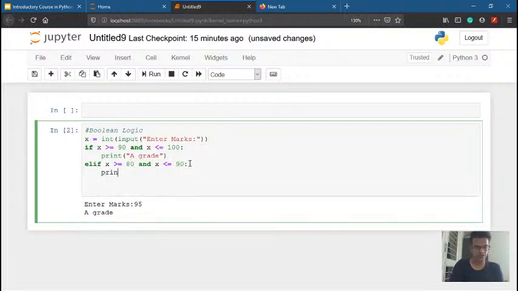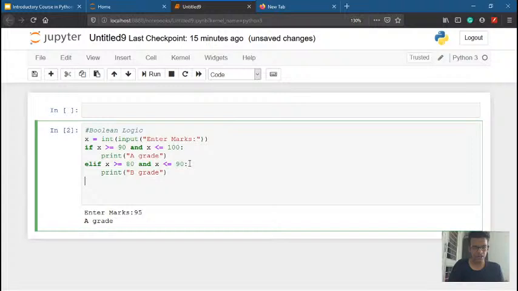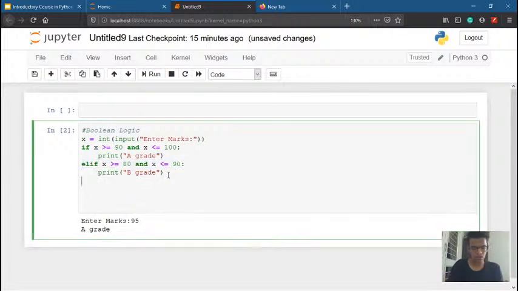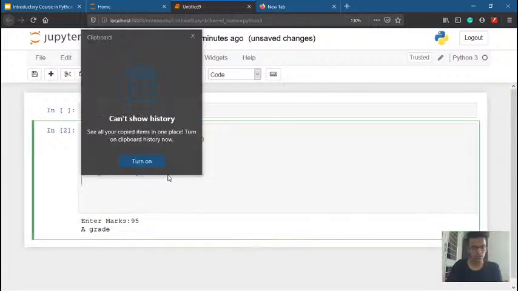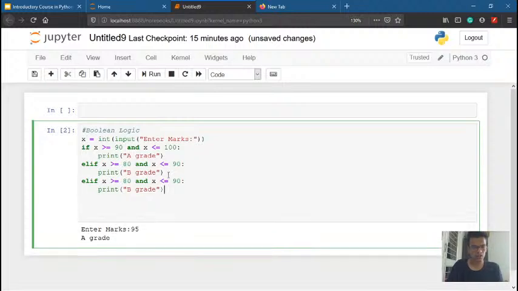So let's print it as B grade. Similarly, we can write 80 and 70 over here. That would be C grade.